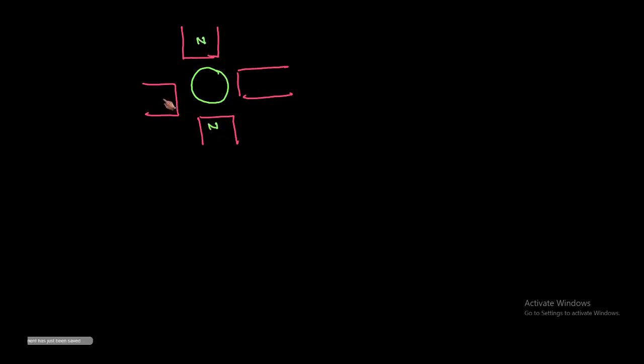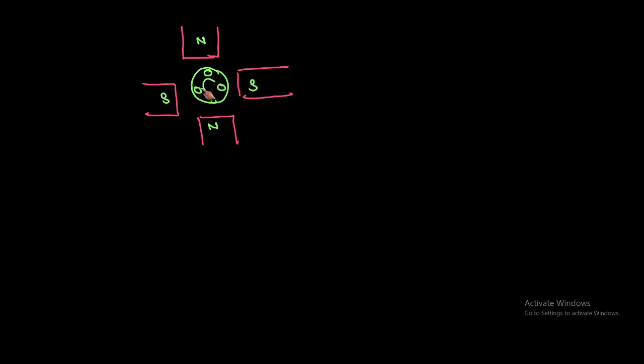Next, take another diagram here. Let us consider I am increasing the number of poles. Let us increase the number of poles like this. I am considering a 4 pole generator. If you have a 4 pole generator, here you have the conductors, one is north pole, south pole and south pole. So the conductors are placed here.